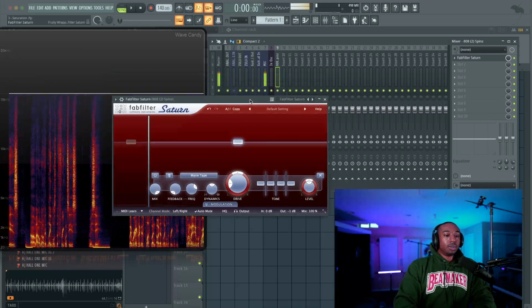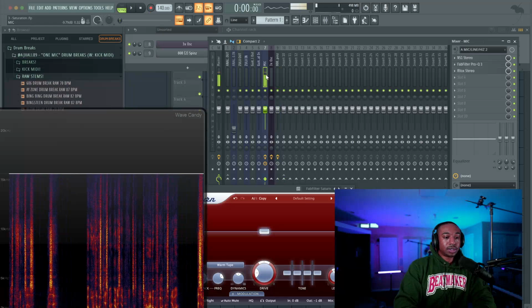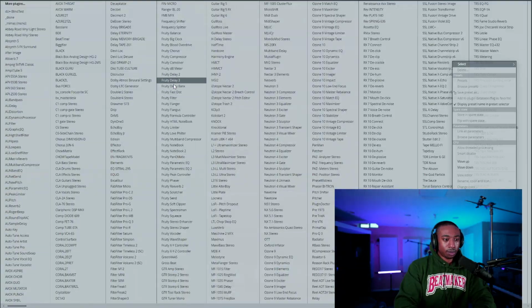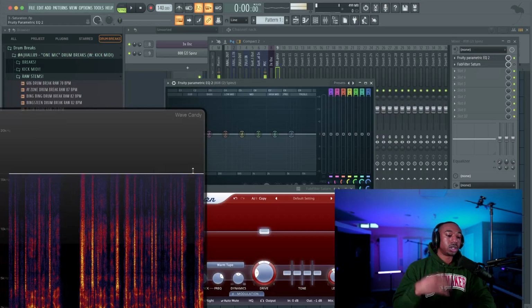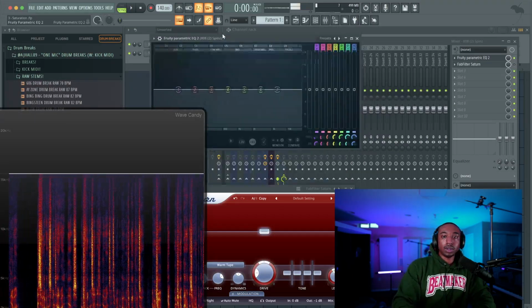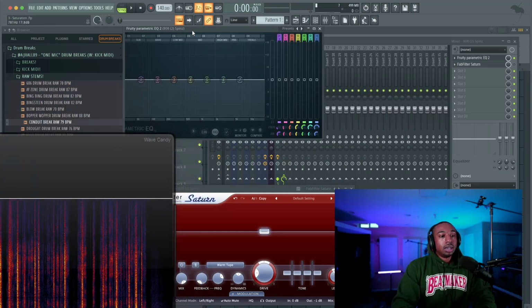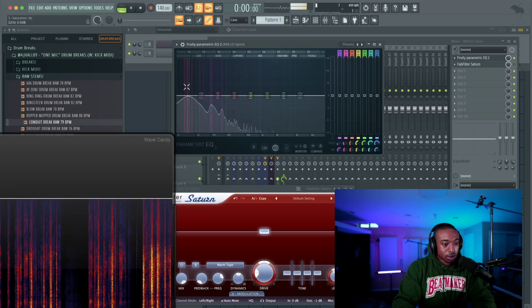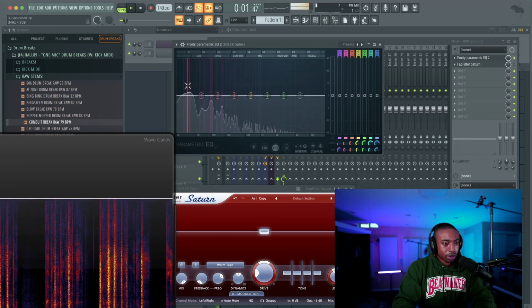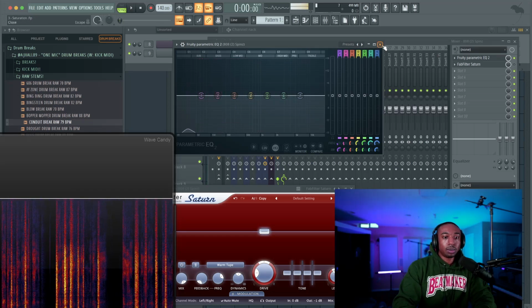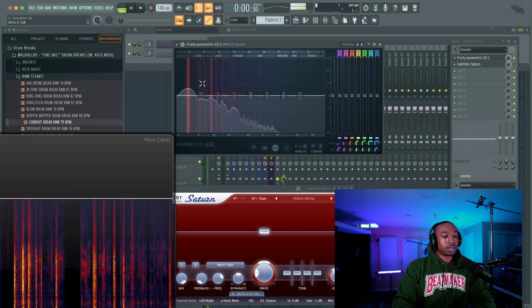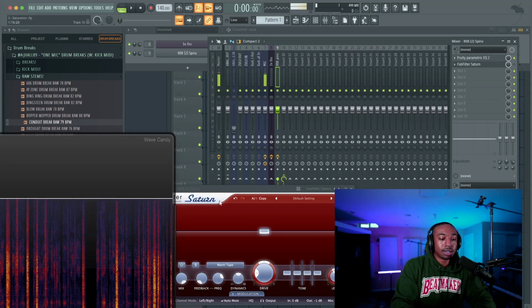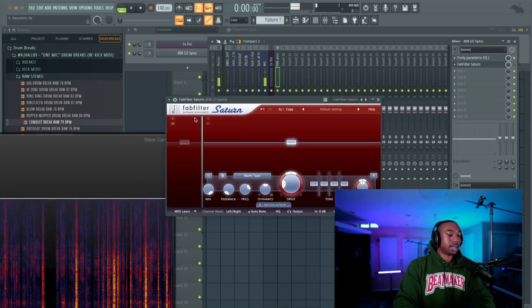So what I'm going to do before I open this plugin is figure out where the 808 lives. Which frequency does it live in? So let's open up the Parametric EQ 2. Once you get better at this, you don't have to do this every single time. Then I'll show you drum breaks after the 808. So I can see this frequency goes all the way down to 30 hertz, 34 hertz. So I'm going to affect everything above 34 hertz. In fact, I'm also going to include 34 times 2, which is 68. So everything above 68 hertz, I want to saturate.